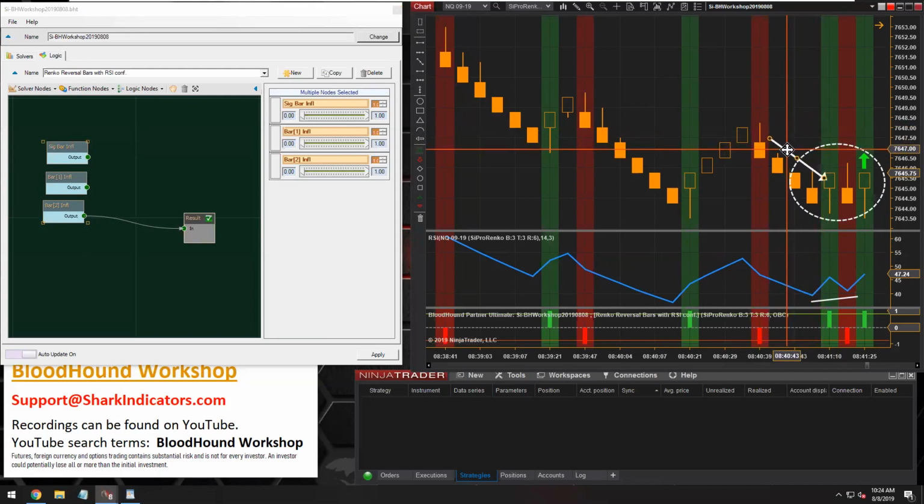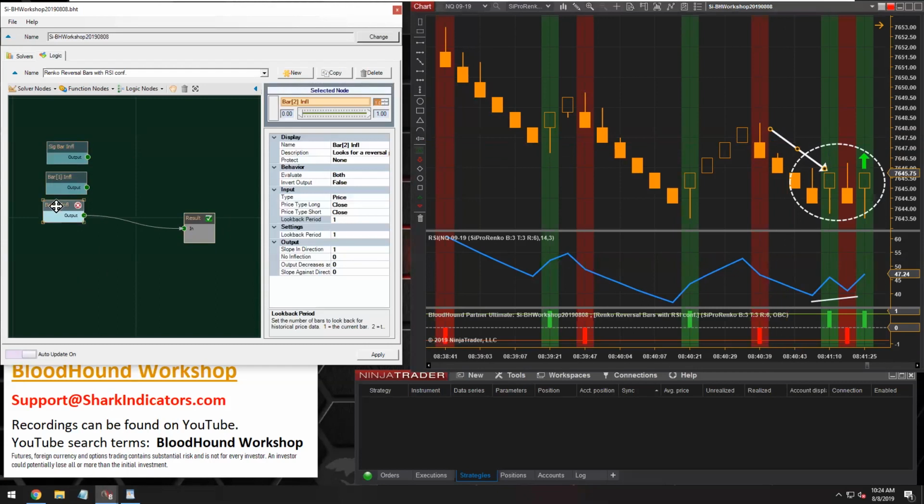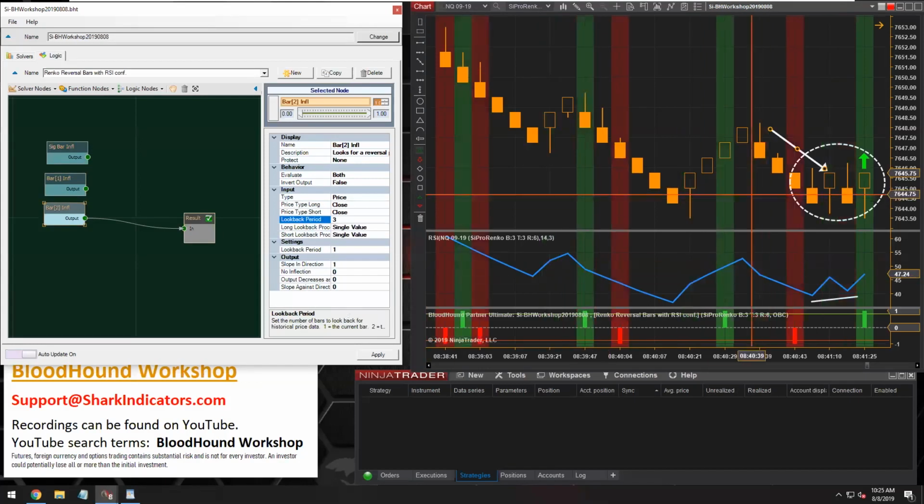Looking at this inflection up, yep, it's a long signal. So we don't have to change the output like we did with the second solver, but we do need to change our look back. There we go.